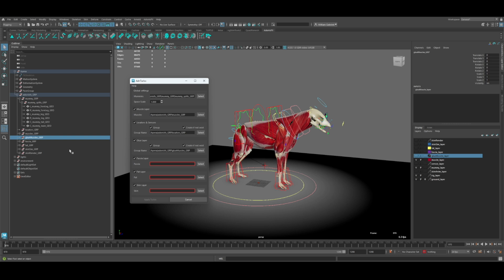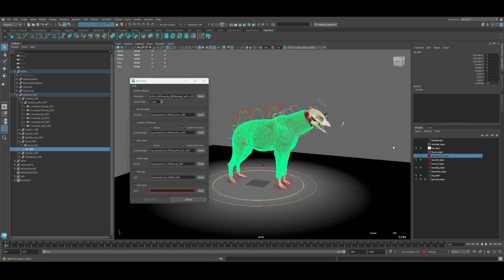So here we are. Then, of course, you need to prepare from the modeling point of view your fascia, your fat, and so on and so forth. But if you do have it in your scene, you just select the group and plug it here. The fat as well, you plug it here. I'll show you all the layers while I'm plugging them. And then the skin sim.